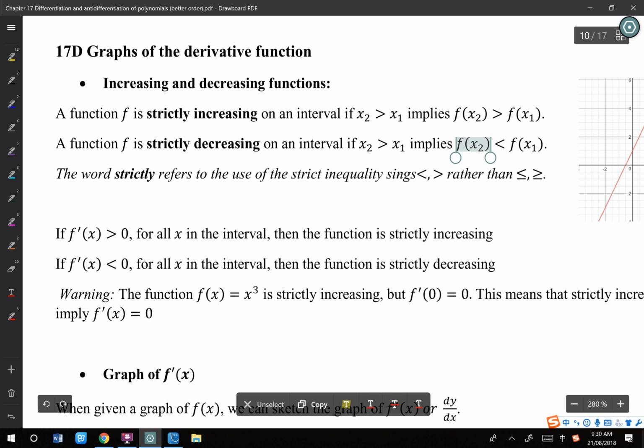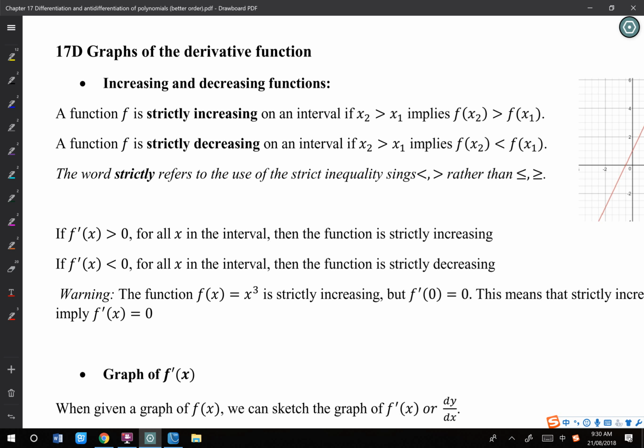Okay, first of all, let's talk about what increasing and decreasing graphs are. There's a really confusing concept, the difference between strictly increasing and increasing. A lot of students misunderstand that and explain it in a wrong way. So today I want to go through that slowly and make sure you understand it.